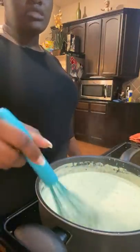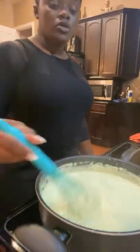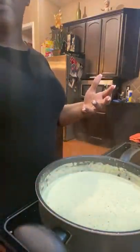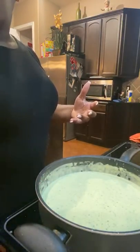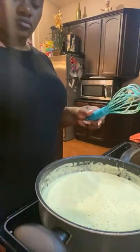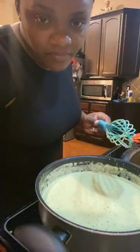So I'm gonna whisk it in. Anytime I'm adding salt, I'll allow it to come to a boil. Every time I add the salt, I let it come back up to a boil. So I know that the salt is really incorporated, and then I'll try it again to see if it needs more salt. That's me. I'm one of those kind of people. I'm like a perfectionist in food. So you don't wanna oversalt your food. So the moment I see the first bubble, I'll taste it again.